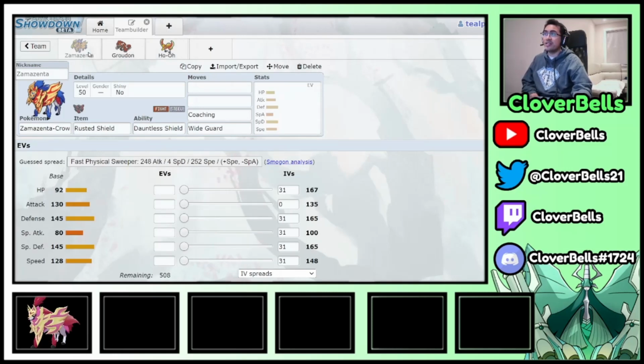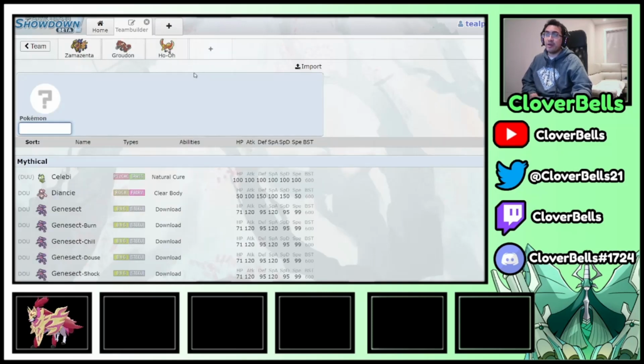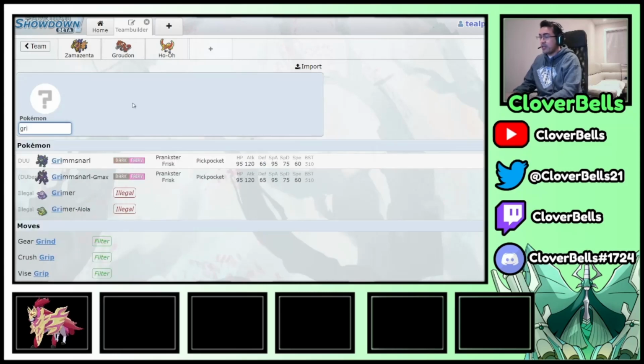So really nice. You can lead Zamazenta Ho-Oh and coach the Ho-Oh, or you can lead Zamazenta Groudon and coach the Groudon, but really, really nice in terms of the damage you can output while giving it some bulk. From here, I think Grimmsnarl also makes sense.